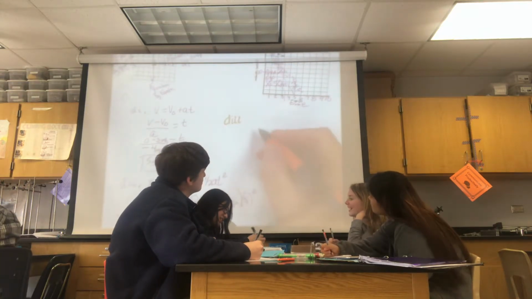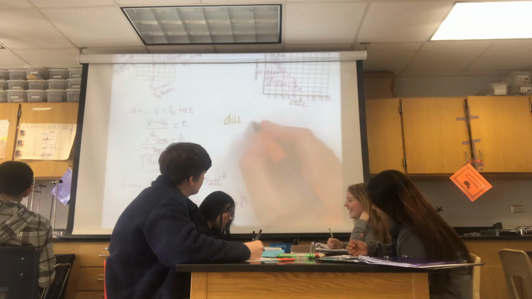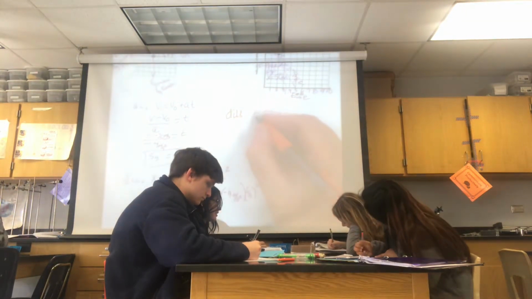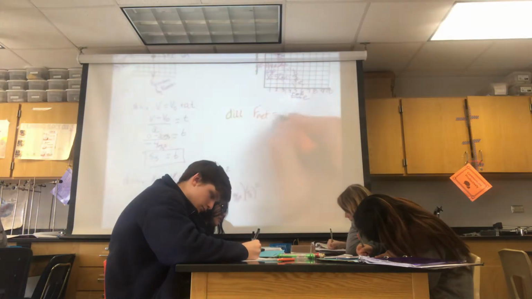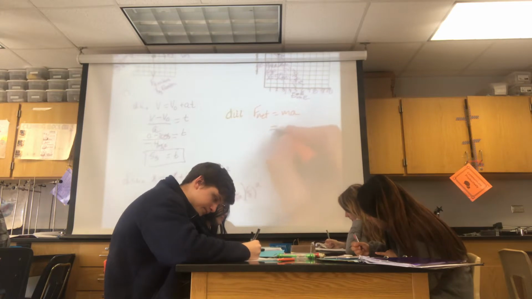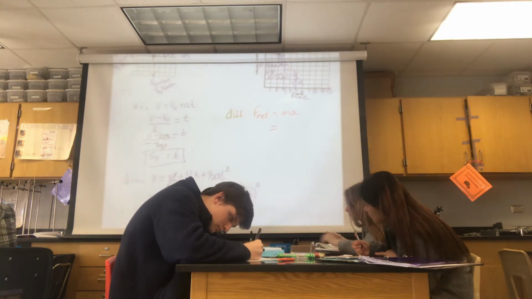Okay, so what are we going to do? What is the net force on the bus? Tell me something I can write for net force. F net equals MA. Great. F net equals MA. Do I have the ingredients to get this? Yes. All right, do it. Do it. And tell me what you got.